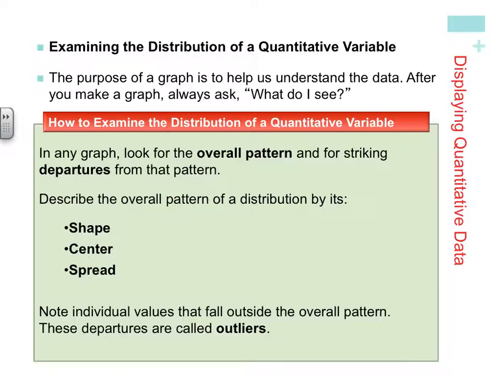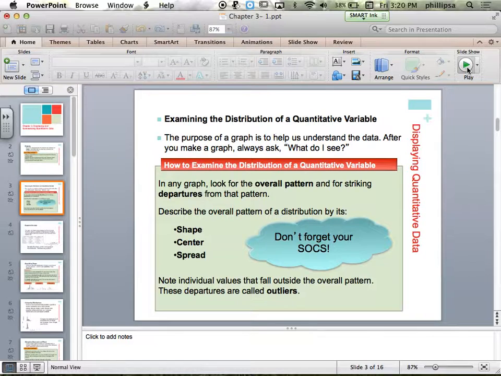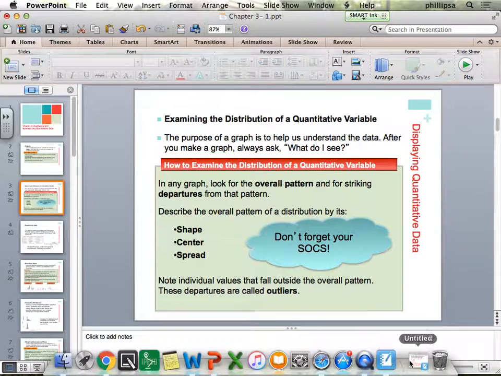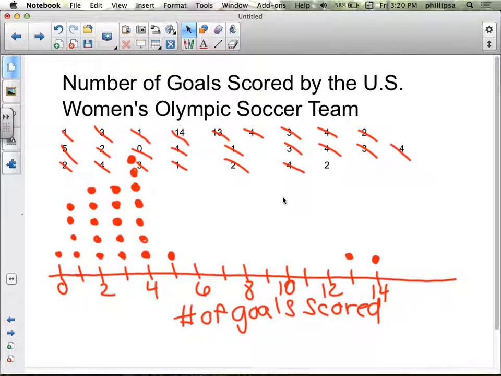We know these as being our outliers, our odd man out. That might be something that happened out of the ordinary, and indeed, we'd want to note them. They could be significant. So in terms of our dot plot that we have of the number of goals scored by the U.S. women's soccer team, there's some things that we will get way more specific in starting with the next video after this one.